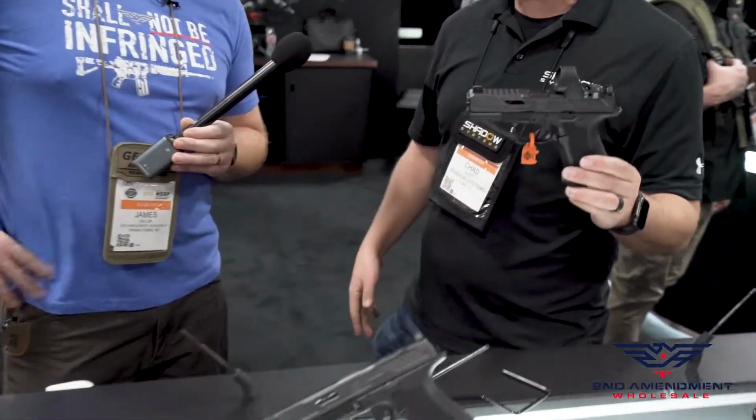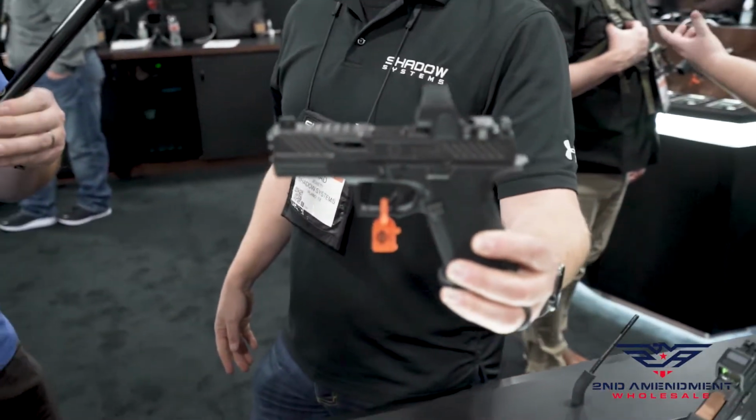Right. So we've always thought, man, you need better sights, you need better grip work, you need a better trigger, and all of those things get changed in almost all polymer guns within the first few days of owning it, right? We thought, why not have all of those features already baked in at a better price? And so that led us to creating, this is one of our first. This is the MR920.